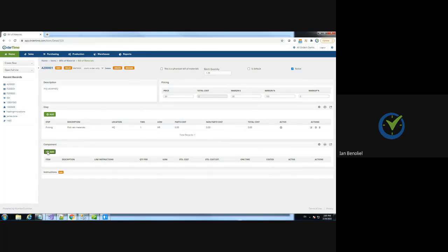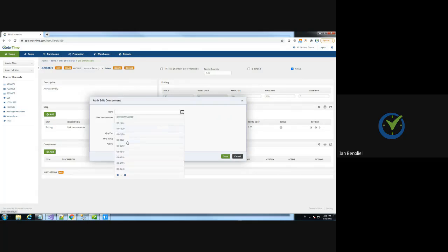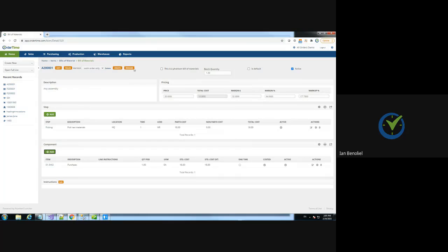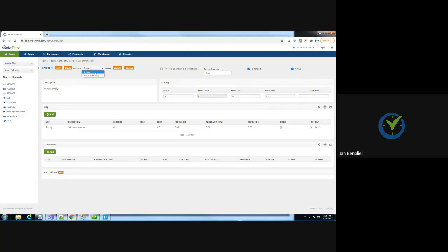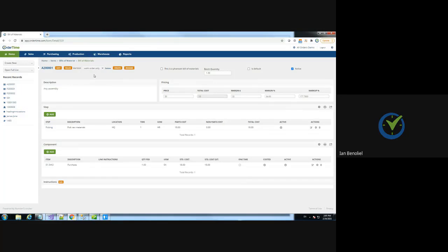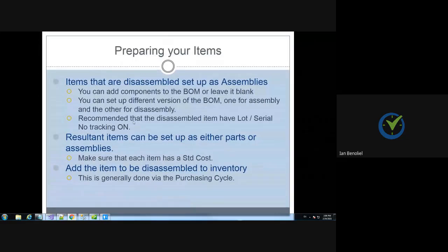And then for the work order one, I would add the components. Now to switch between different versions of the same bill of materials, you just use that. You can enable the version control in the preferences, under production. That's where you do that.